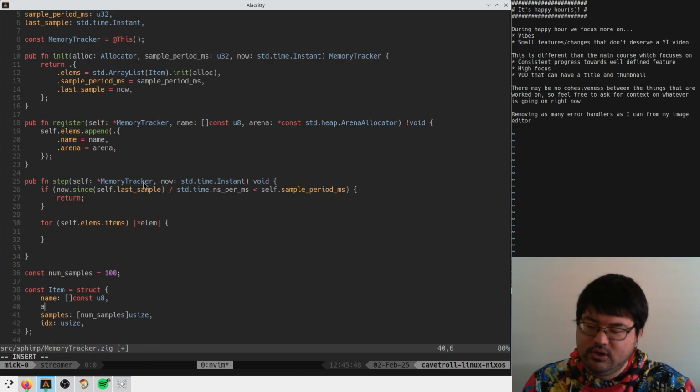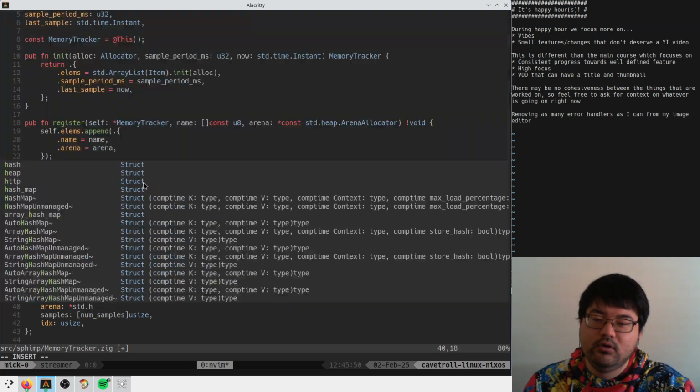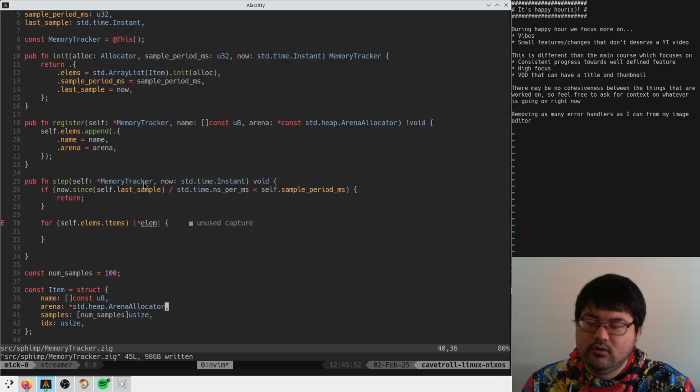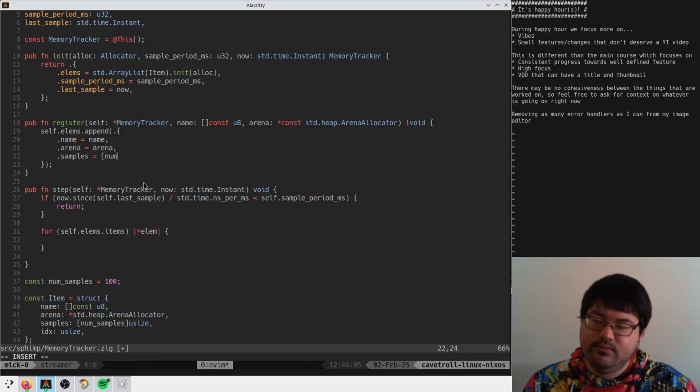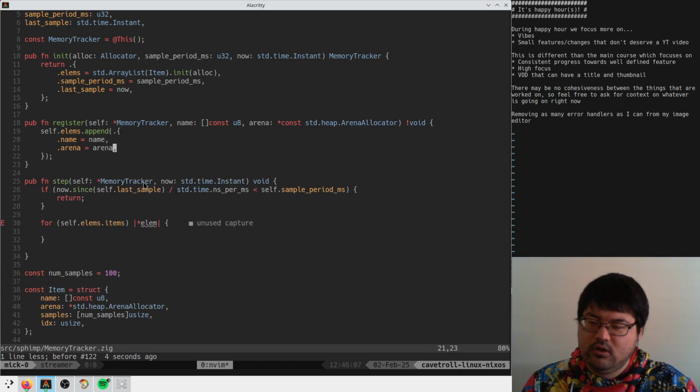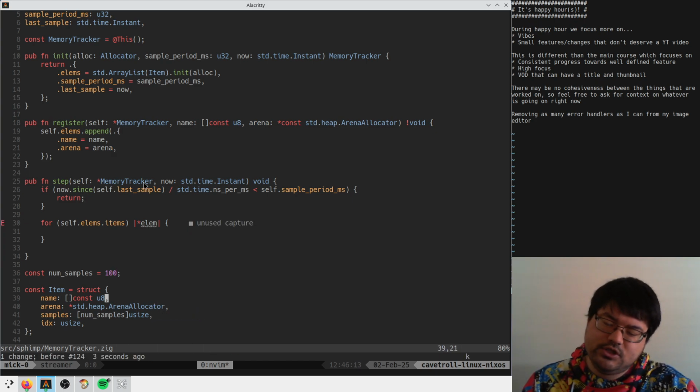I don't know why I forgot to put the arena in here too. Okay. So yeah, here we want samples equal to num. I don't know how this works.